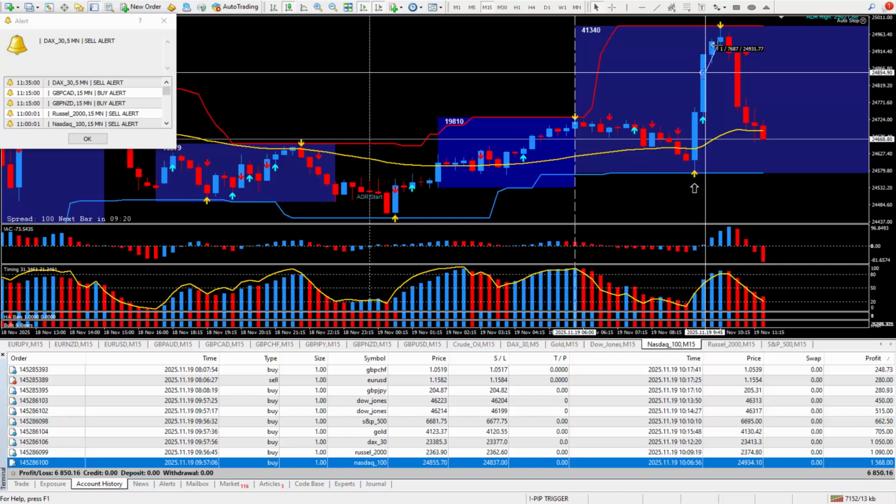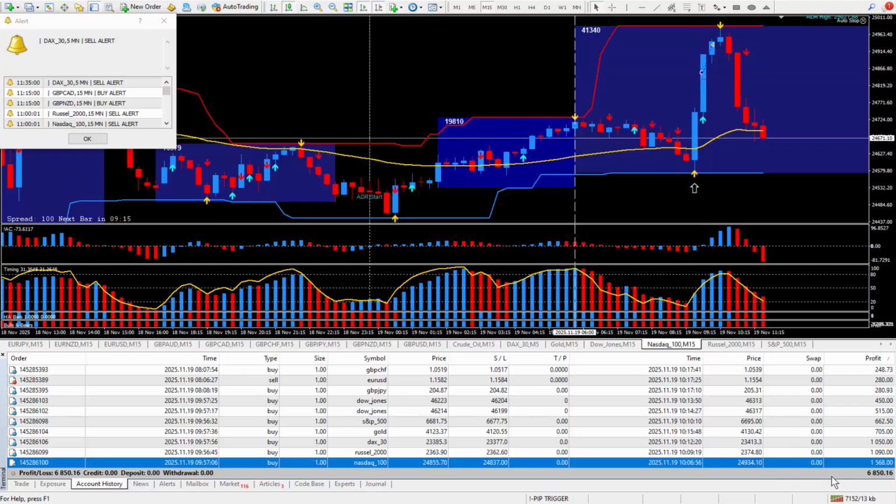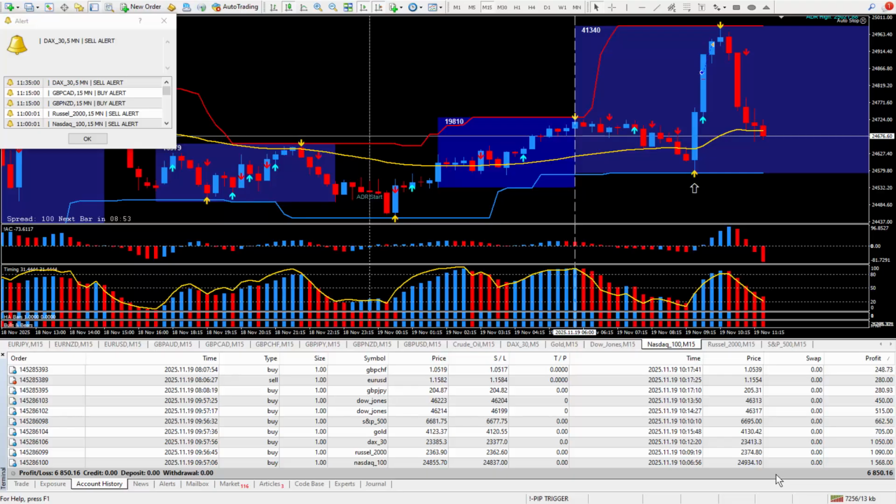And it's almost there. There it is right there, 78, paying out $1,568. So another great day of trading with my PIP trigger. Knew it was going to be well over 200 pips and or ticks. Grand total for today came to 953. And all of those pips and ticks, as you can see, paid out $6,850. So if your system's not producing like my PIP trigger, I recommend you get your hands on it.